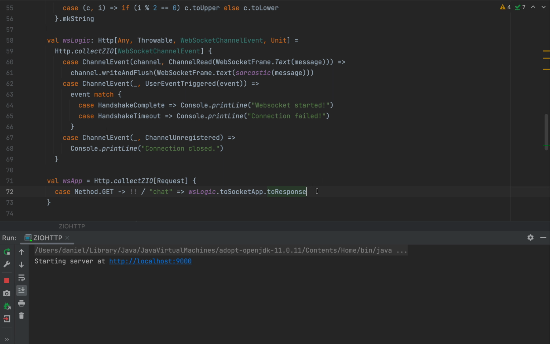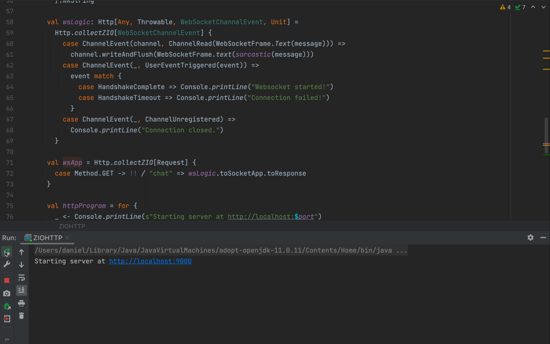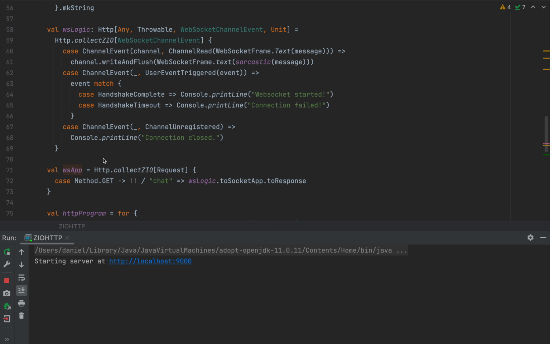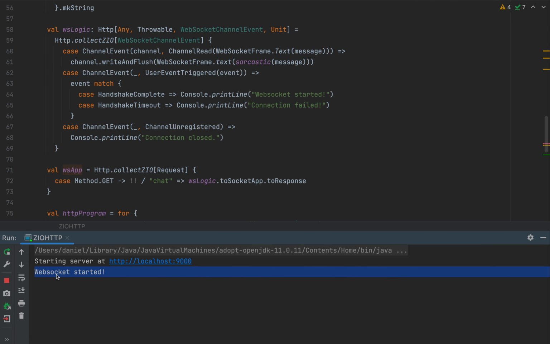All right. Cool. Now, this is a new HTTP application, so I'm going to use that as Server.start so that we can test that. And I'm going to show you how you can use that. So let me rerun the application. And for this example, I'm going to use another application which is called Websocat. I'm going to attach a link to the GitHub in the description. And I'm going to have Websocat, and I'm going to prefix that with ws://, so this is the protocol, localhost:9000/chat. And notice that at this point, the WebSocket has started, and notice the application's console says WebSocket started.